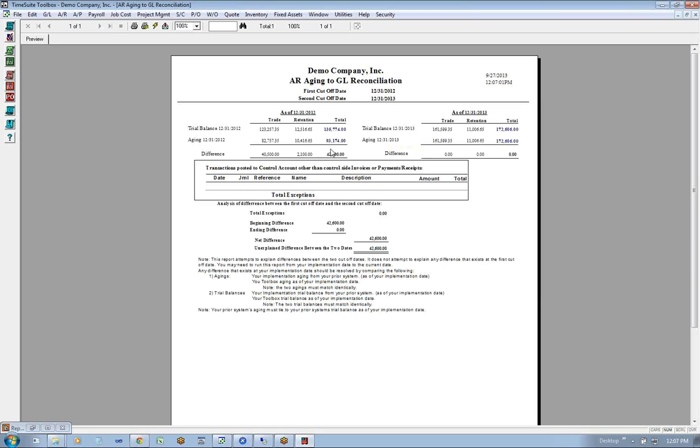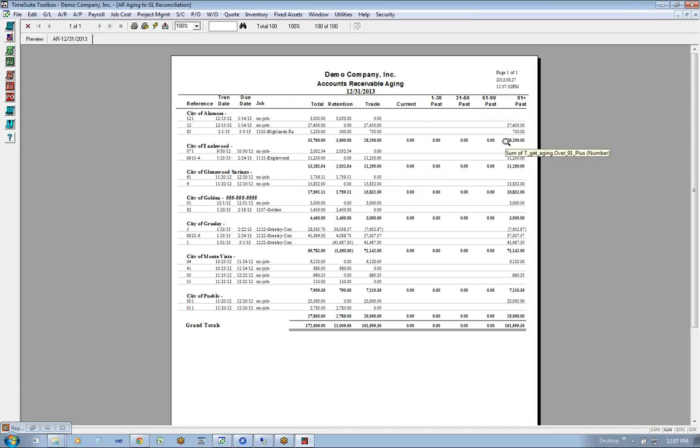So we have some conversion demo stuff going on here. So at the beginning of the year, you would expect to see 0, and at the end of the year, you would expect to see 0. Okay. So if I want to print my aging, I can. The blue numbers, remember, throughout the system, if you see a blue number, it's an on-demand sub-report. And then you'd be able to print this out. In this case, there's only one page, so E2 might be my aging.